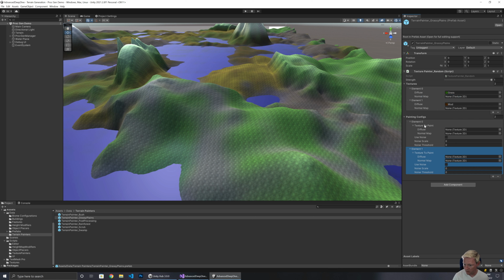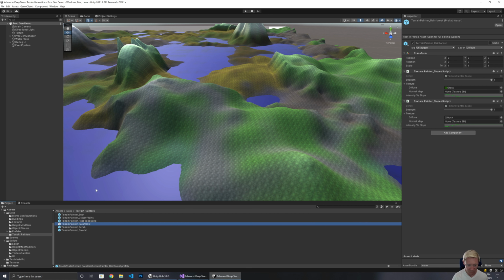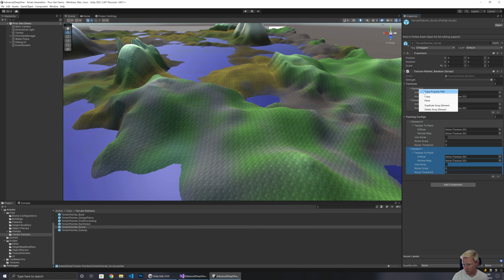So we can copy and paste. I'm just saving after each one because I want to be confident that it has properly transferred the data. Not that I don't trust it, but I don't trust it. Paste, and same thing.